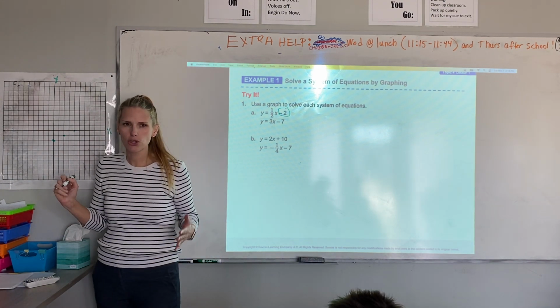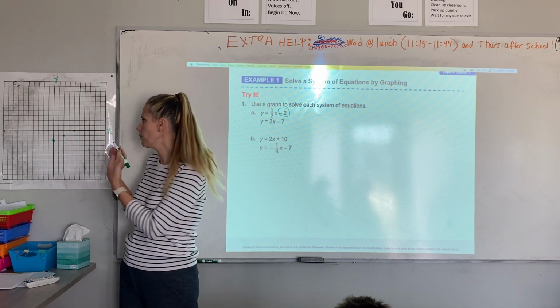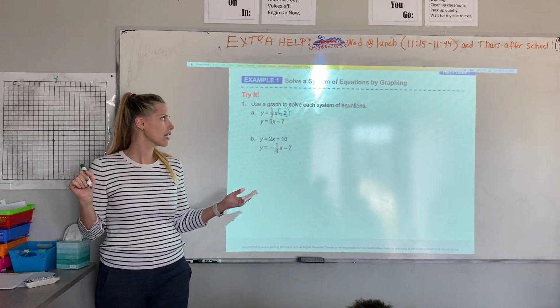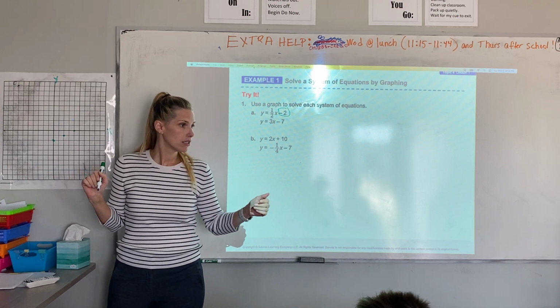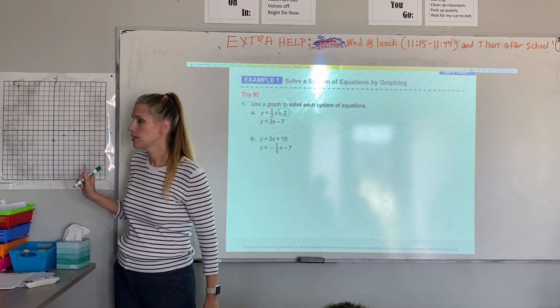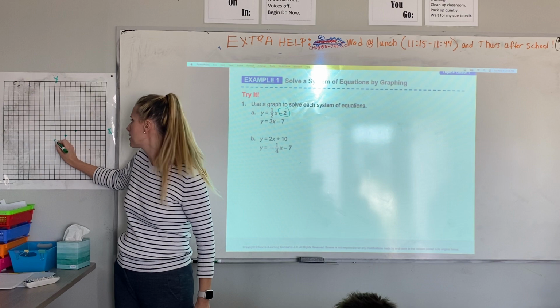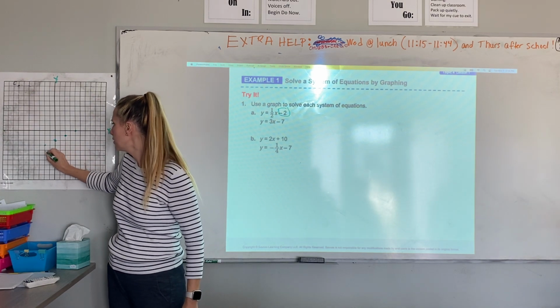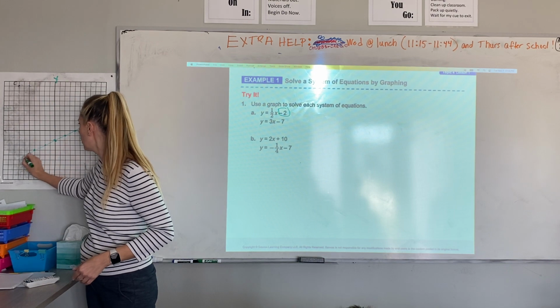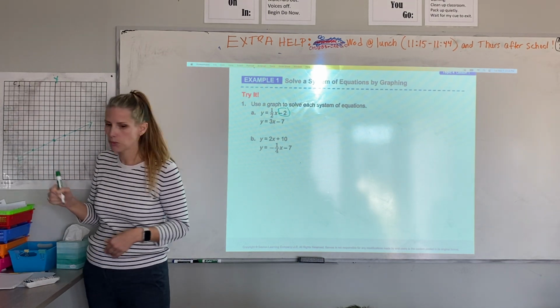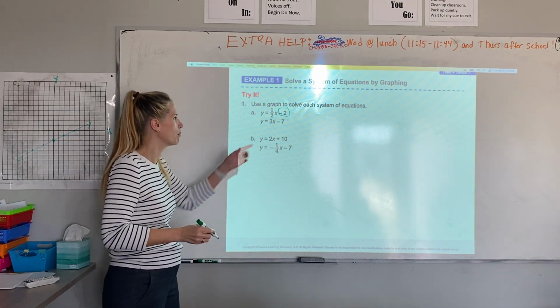And since I don't really know where the intersection is going to be, I might want to go backwards also. What would that look like? Yeah, it'd be negative, right? Yep, both negatives. Down 1 to the left 2. Down 1 to the left 2. Now I've got a lot of points. I'm going to hope that the intersection is one of those points. If not, I can keep going with that slope.